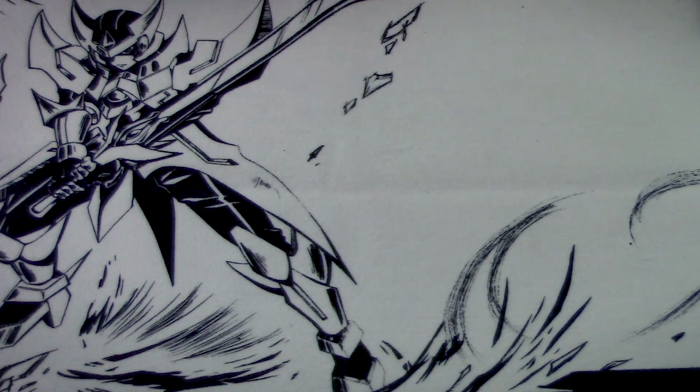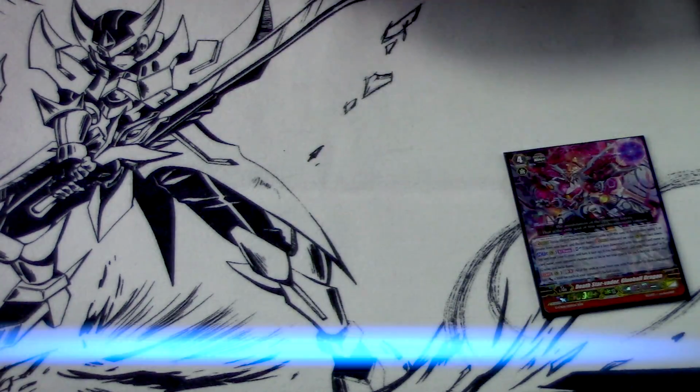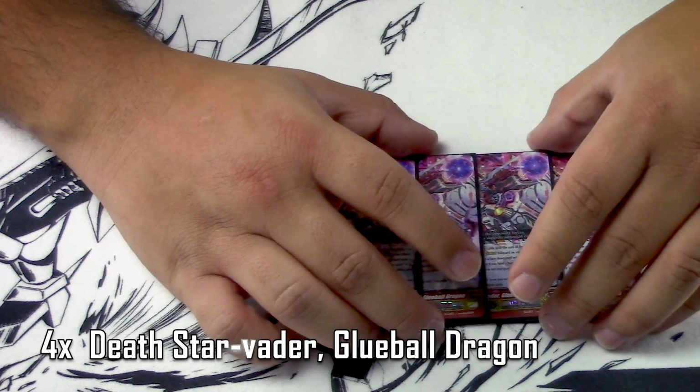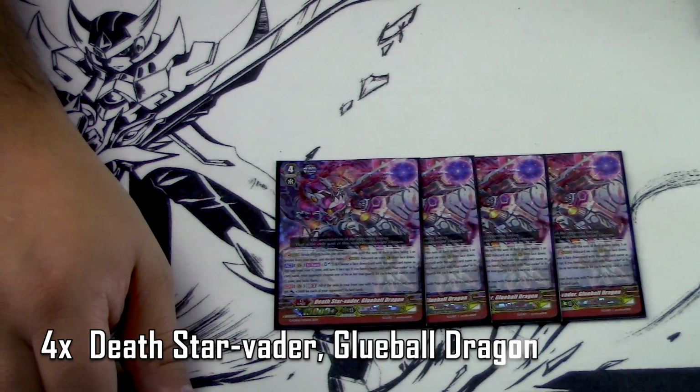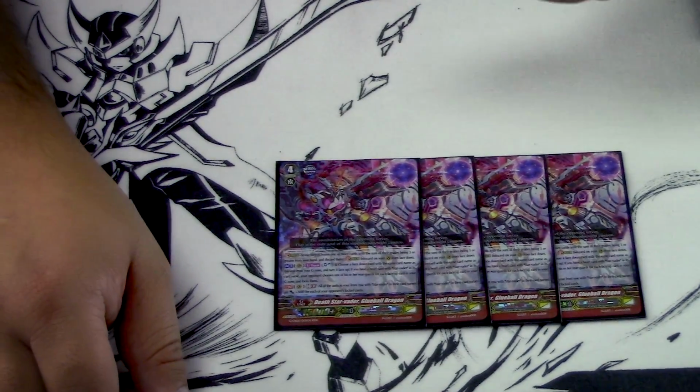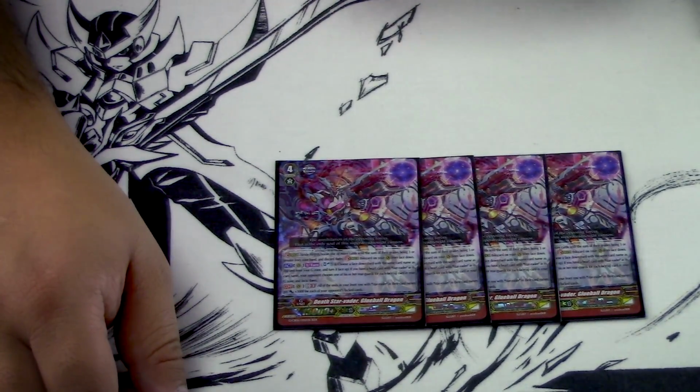Now, let's talk about the G-Zone very quickly. I keep talking about him, so I'll go over him first. Glueball. Glueball is incredibly important. It's basically your finisher. It is your strong finisher, and it's the card that you push with to push him up there, and then it's the card that finishes it for you.